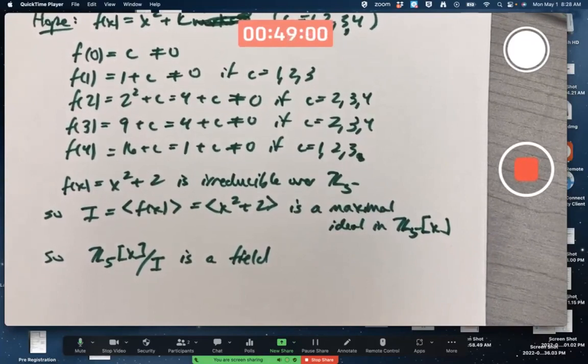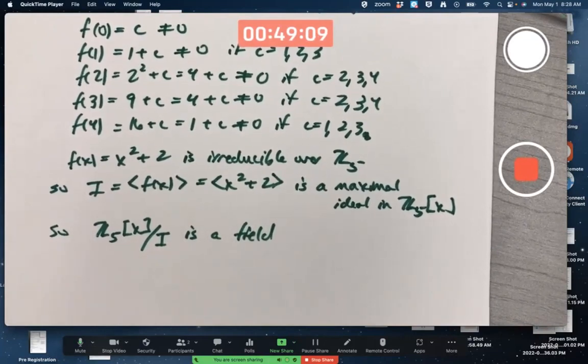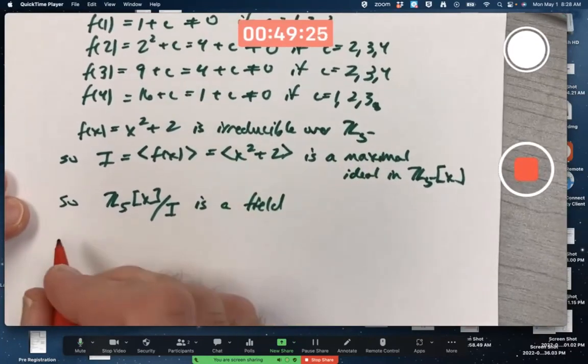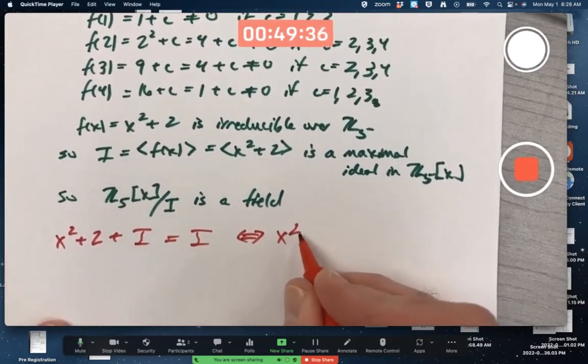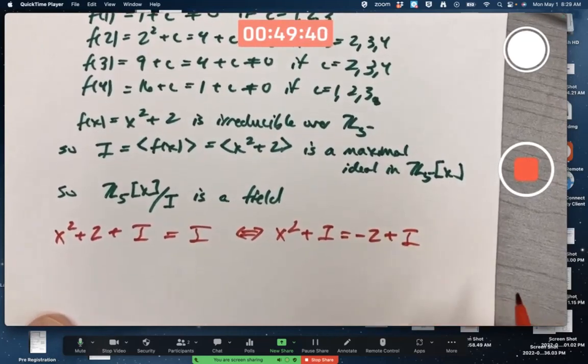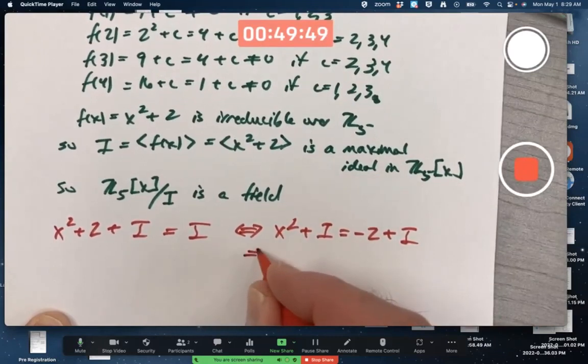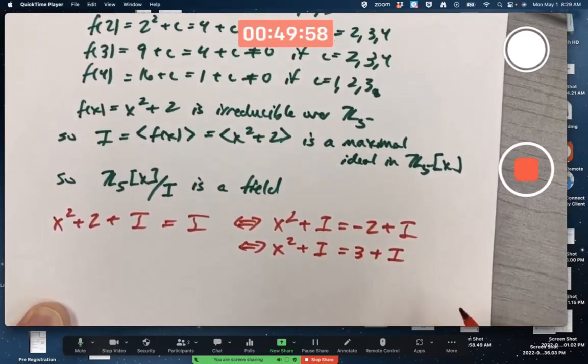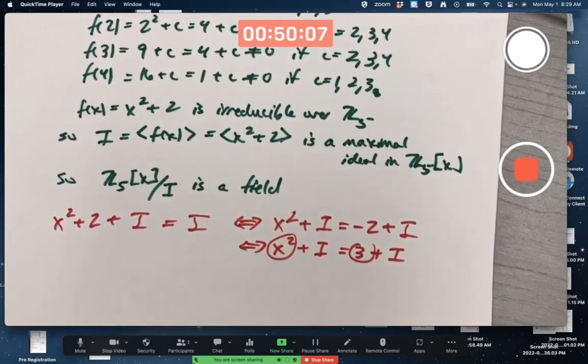Why? I'm not looking for complete proof, but it's because any quadratic or cubic or higher degree representative of the elements in the factor ring could be reduced to lower degree. It's because we're modding by x squared plus 2. So, this means x squared plus 2 plus I equals I itself, which is equivalent to saying x squared plus I equals negative 2 plus I. Since we can mod by 5, negative 2 becomes positive 3. So, what this is saying is anytime you do factor ring calculations here, you can replace any x squared with 3s.